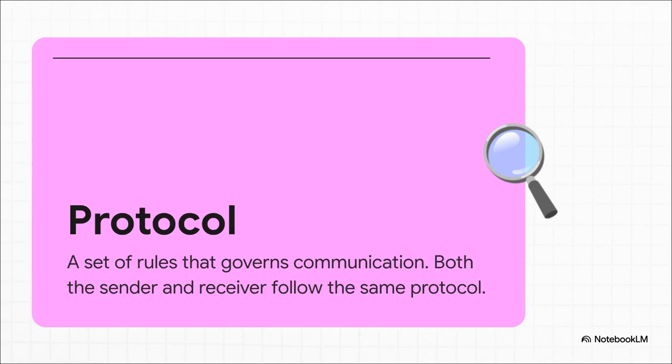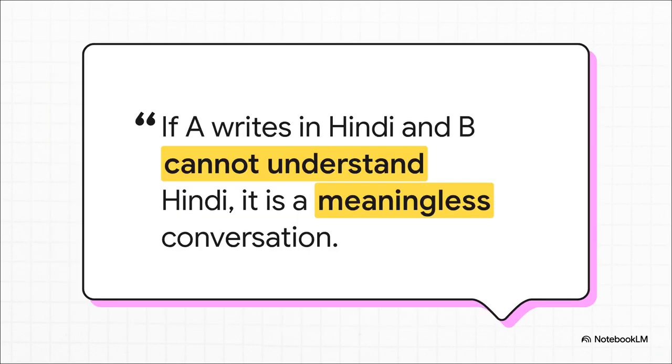And now we get to what is, I would argue, the most important piece of this whole puzzle, the protocol. A protocol is just a shared set of rules. It's the common language that both the sender and the receiver absolutely have to agree on. Because without it, you don't have a conversation, you just have digital noise. This quote nails it perfectly. Think about it. It's just like a human conversation. If your phone tries to send a message using one set of rules, but your friend's phone is listening for a completely different set, well, nothing's getting through. It's just gibberish. They have to be speaking the same language, like HTTP for websites or SMTP for your emails, for the conversation to mean anything at all.